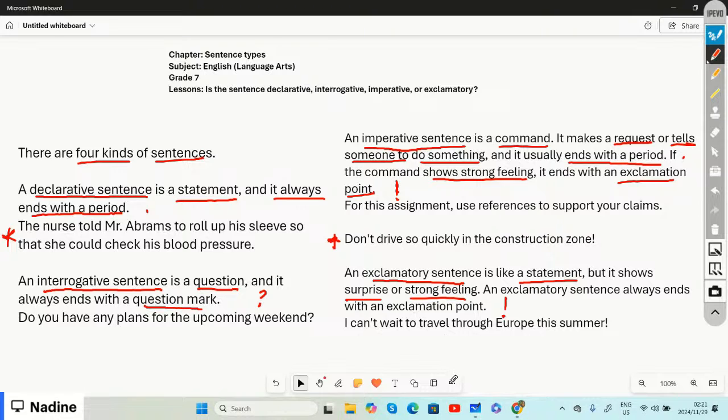If we look at an example of an exclamatory sentence, it says, I can't wait to travel through Europe this summer, meaning that you're excited, you cannot wait. So that is basically what an exclamatory sentence is. It shows excitement, it shows strong feelings, it shows surprise.